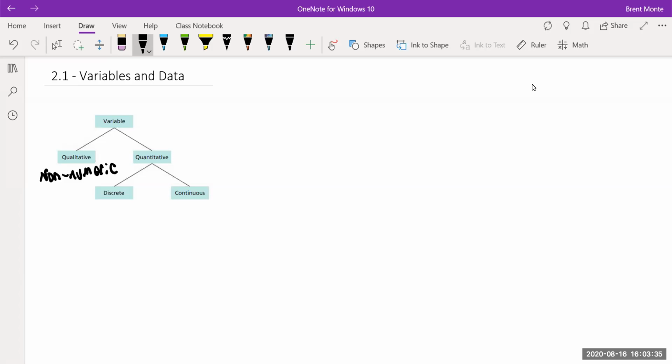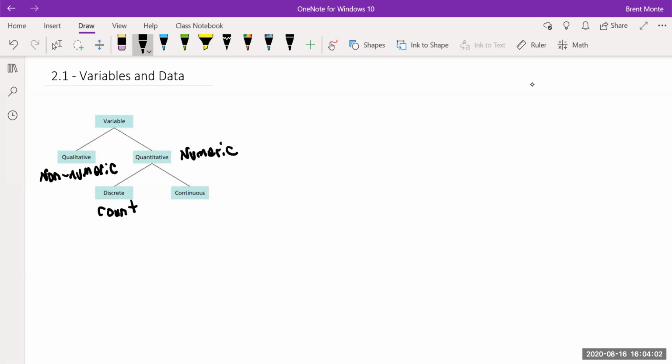Quantitative data comes from quantity, so that is numeric. So quantitative is numeric. So it's just numbers, if you'd rather just say number there. And it's broken down into two types of data, discrete data and continuous data. The big thing that you have to remember with discrete data is these are things we count. So discrete data, things we count.